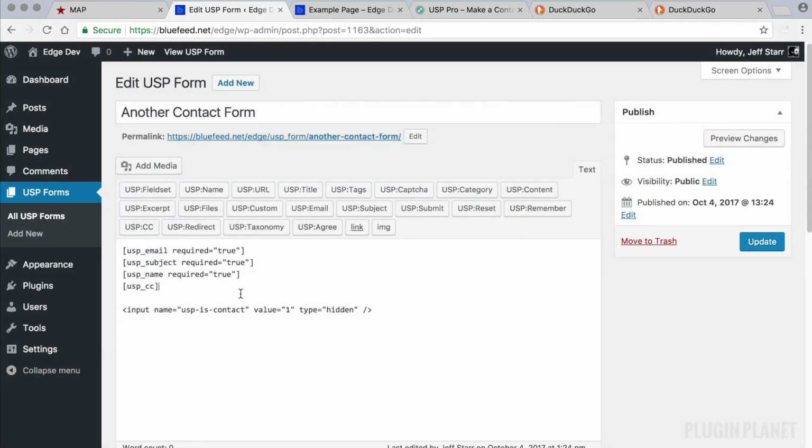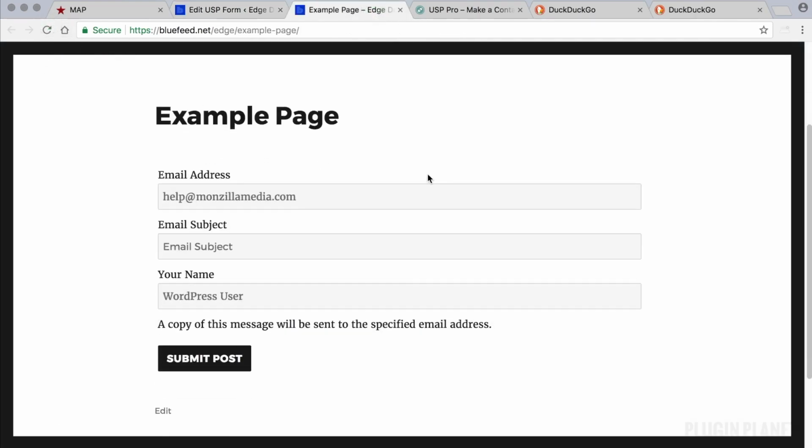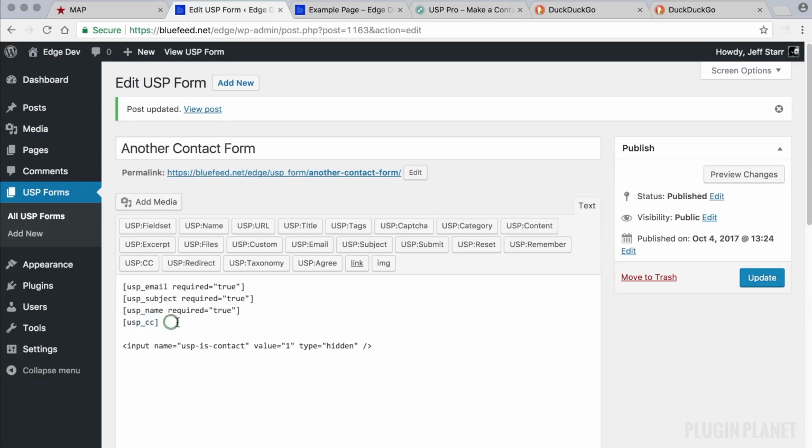And that's pretty much it right there. So we click Update and refresh the form, and there it is. We have a contact form now that accepts the email address, email subject, the username, and this part right here is the CC. It lets the users know that a carbon copy of the message will be sent. And that happens automatically whenever this shortcode is included in the form.